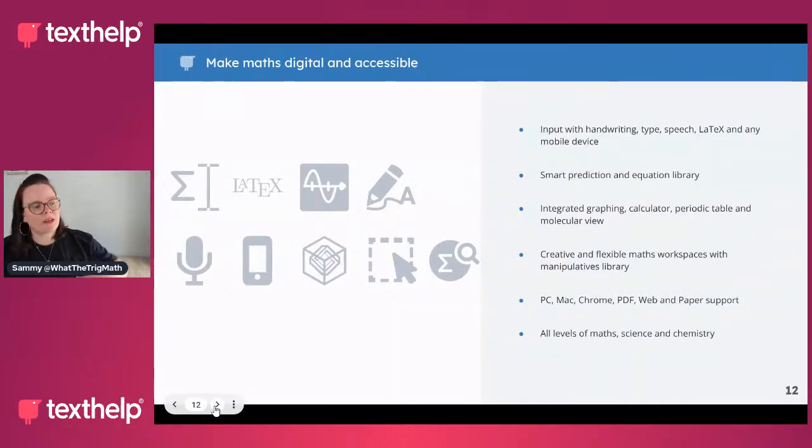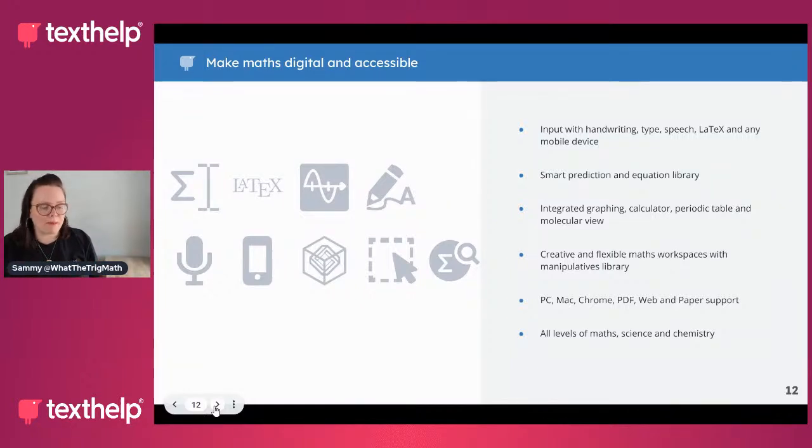What we're trying to do when I say about offering multiple means of input is that we have predictions built in. And sometimes for students, just knowing that they're on the right track is enough to get them going, especially in FE maths when it's not the first time they've seen this content, it's not the first time they've engaged with it. So when we introduce predictions, which are in student speak, it gives them that confidence that they can keep going with the maths. It overcomes any hurdles they may have.